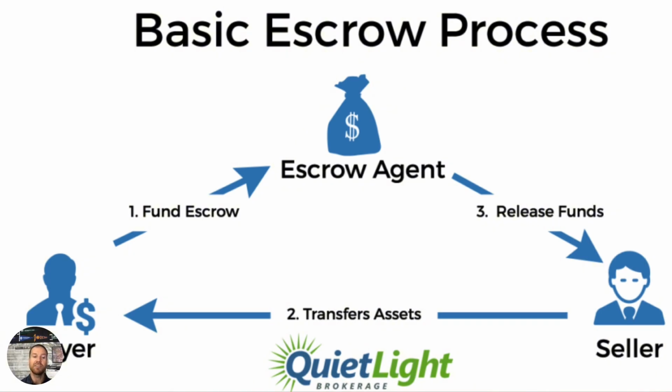And so the buyer places their earnest money deposit inside of this escrow account. The escrow agent or title agent makes sure that the title on the home is clean. Once the seller has confirmed that everything is as they say it is, that there are no liens against the property and nobody has a lawsuit against the property, the escrow agent will release the money to the seller. That escrow agent also receives the remainder of the money from the bank. Also, the bank is putting the rest of the money in there. The seller then receives the funds and the assets get transferred over to the buyer.